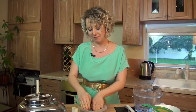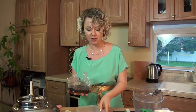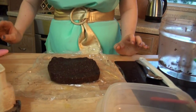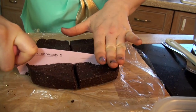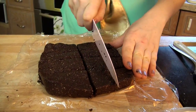I heard Bobby Flay say that food should be good for you and taste good. So I have this guy that's sweet with a little bit of saltiness to balance it, good fats. And look at this. How long did it take us? Look at this, it cuts perfectly. I love these brownies.